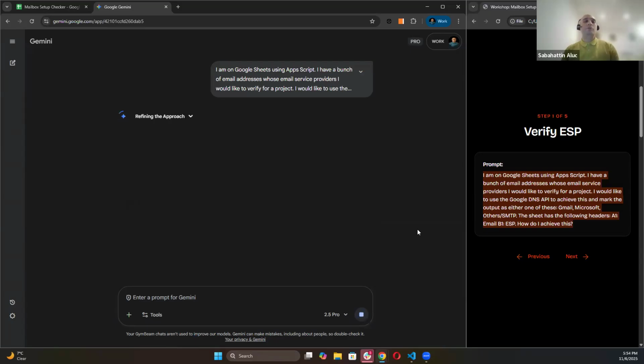So in the first step, I'm just trying to figure out, like, majority of the time, I'll probably get some sort of a code anyway, like an Apps Script code anyway, but sometimes it just gives me a response like, okay, so here's how you can achieve this. And then based on that prompt, it will turn into more of a meaningful conversation, maybe a bit of a back and forth, but again, we will eventually get what we need.